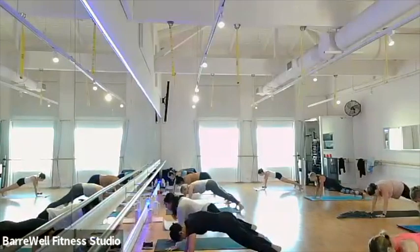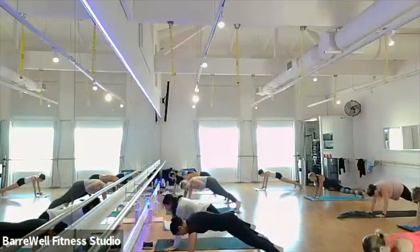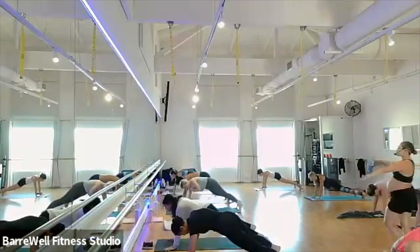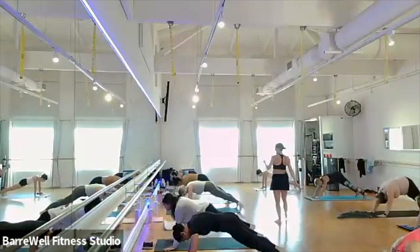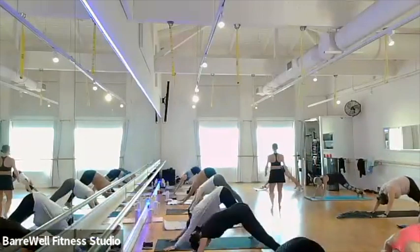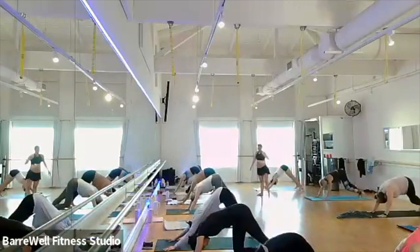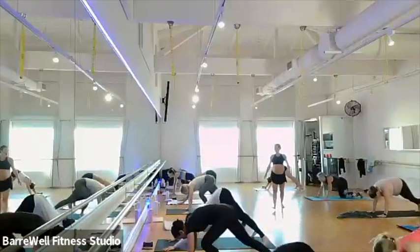Right hand, center. Left hand, center. Right hand, then left hand. One more each side. Right hand and left hand. High plank. Exhale, downward facing dog. Hips up, heels down. Paddle it out. Start to move a little bit faster here, my friends. Inhale, look to the top of your mat. Exhale, step, hop, float, chair pose.